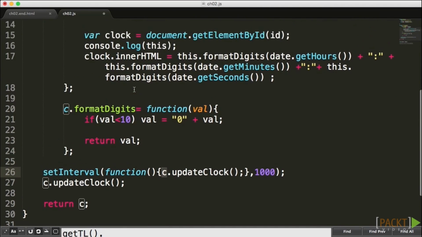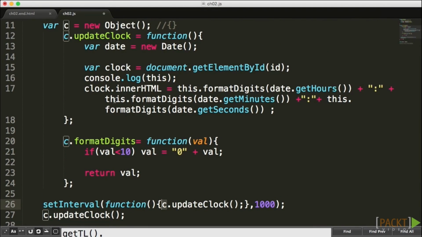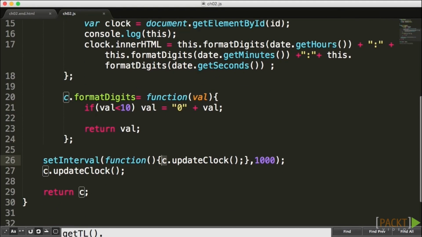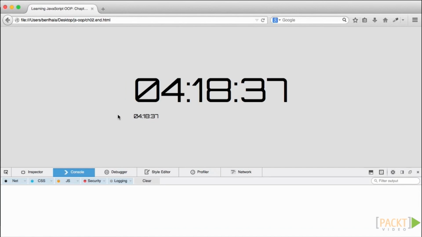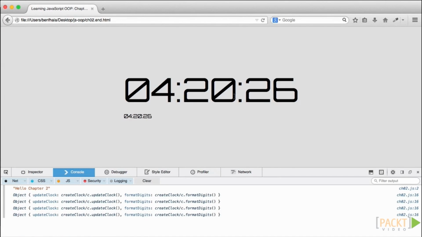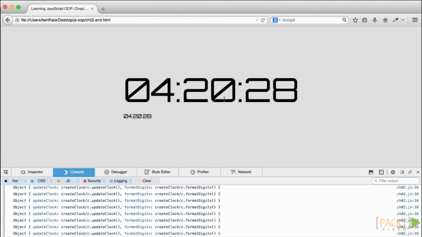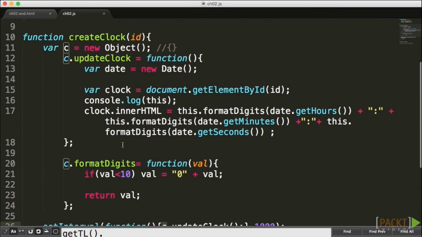Contrary to that, the keyword this is detached. It's a dynamic keyword, it wouldn't find itself. So if I go ahead and save this and click on again and refresh my application, we should see that now our clock is also going to update and we're not going to have any issues. Now this is a very advanced topic and it's okay if it looks a little bit weird, but it should be logical. The idea behind it is this will basically give us access to whoever owns it.